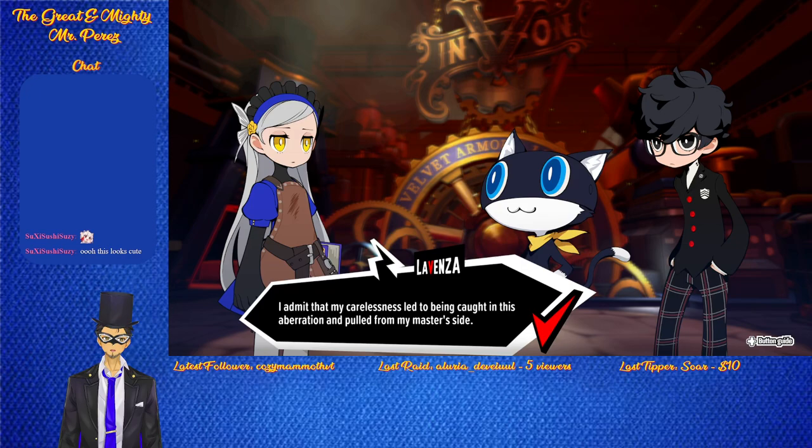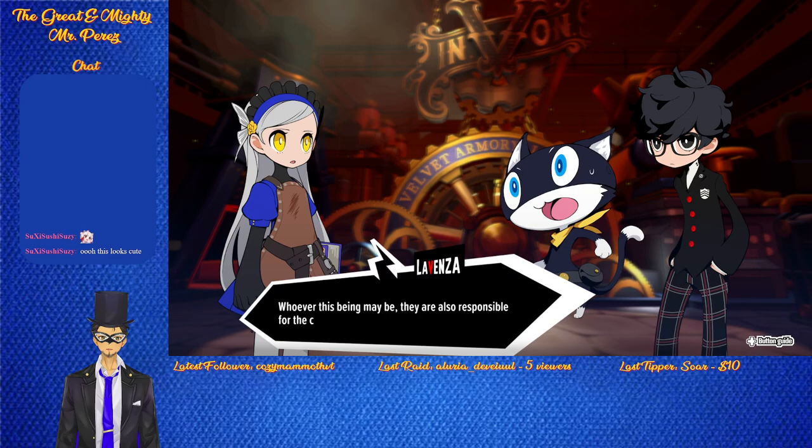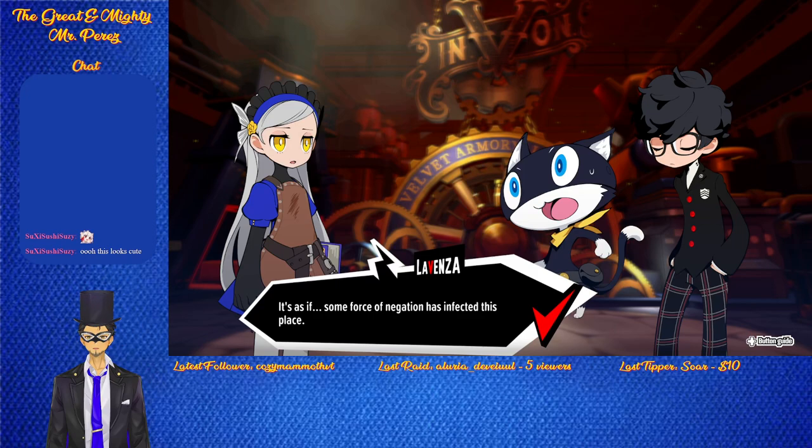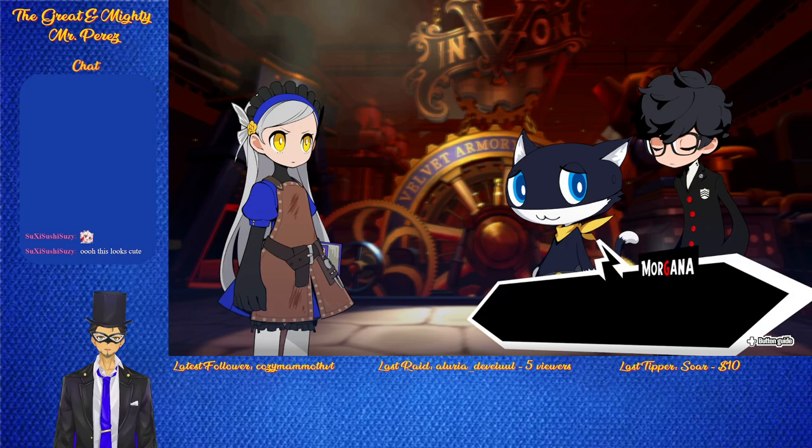I admit that my carelessness led to being caught in this aberration and pulled from my master's side. Ooh. It got you too, Miss Lavenza? Whoever this being may be, they are also responsible for the chaotic state of this room. It's as if some force of negation has infected this place. I see. This force has unfortunately affected you all as well, deepening the issue you currently face. I see. So that's why we couldn't summon our personas like usual.